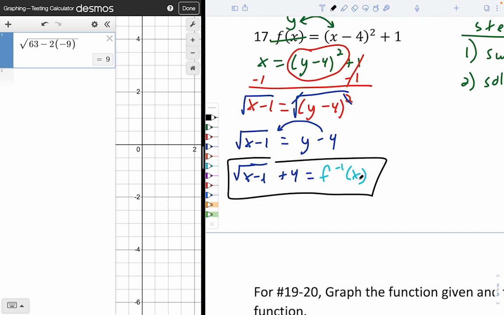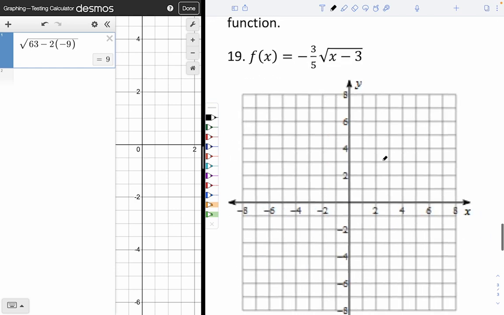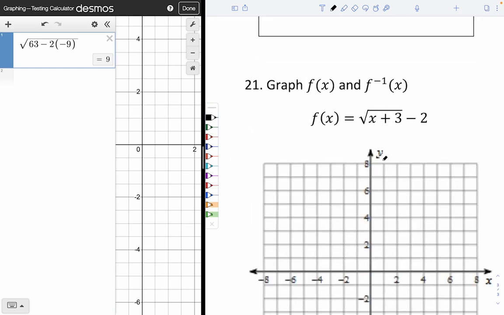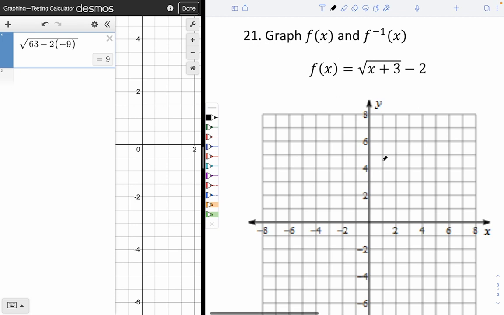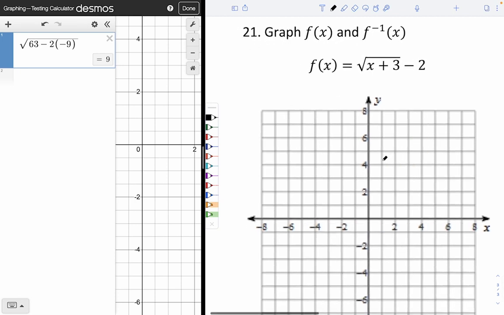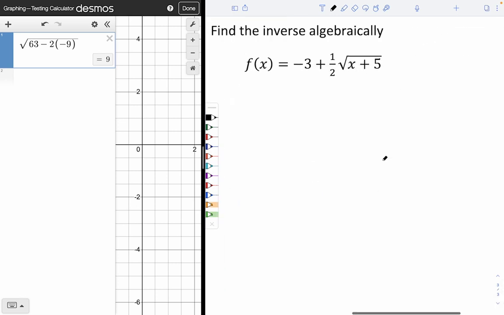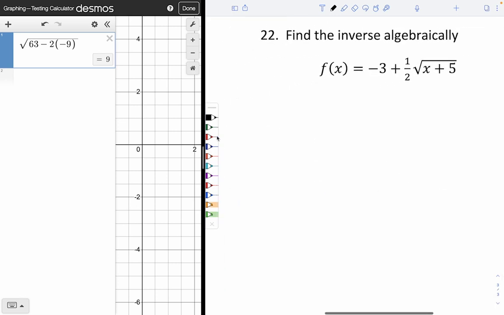Okay, all right, I've got time for one more. The last one I'd like to do is number 22. Number 21, it's important that you do on your own tonight, okay? Look at the key, look at the notes for graphing inverses. That is on the test, I'm telling you right now, but we don't have time to talk about it right now. So make sure you study that by going back to the 6.6 notes or looking at it on the review, but make sure you can do 21. However, I think 22 is harder, so let me briefly talk about 22 real fast, and then we'll be done.